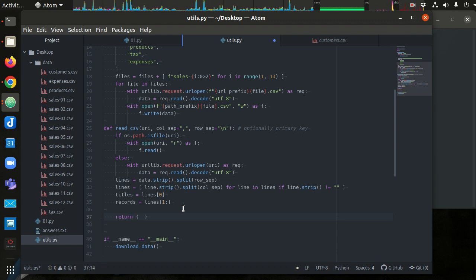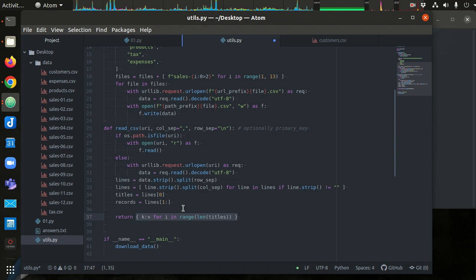Usually the format is you have some key and some value, some key, some value, and then for i in range(len(titles)). So we need to return some key and some value here, and this is a dictionary comprehension, okay?